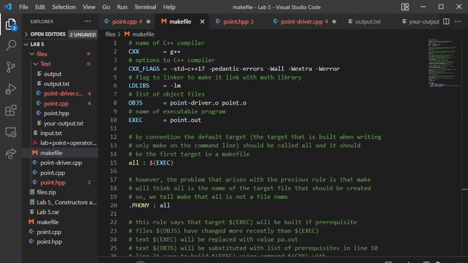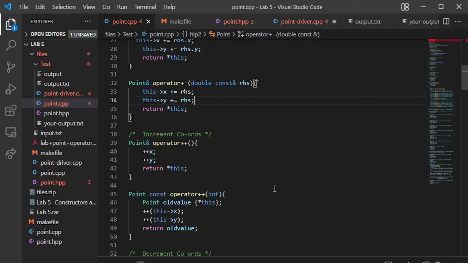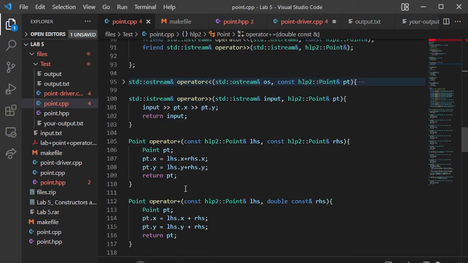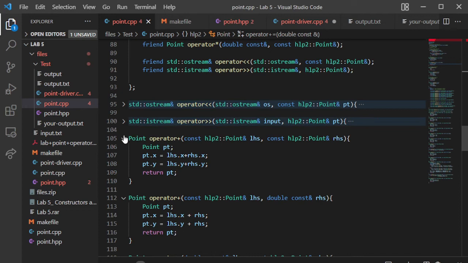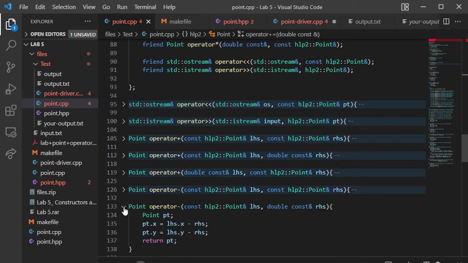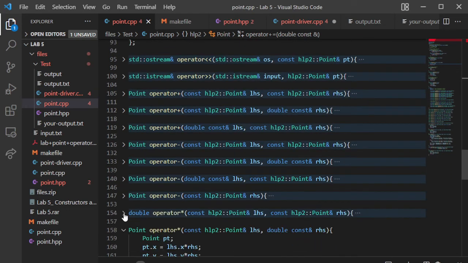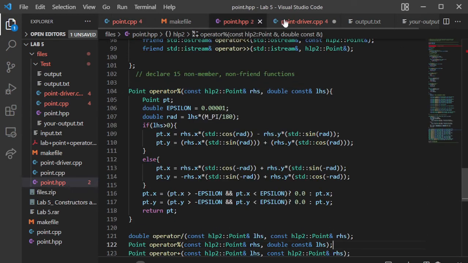Let's link it to our point. Oh my god. You know this is fine. We should be, driver's fault. Right. Okay. Let's edit the driver.